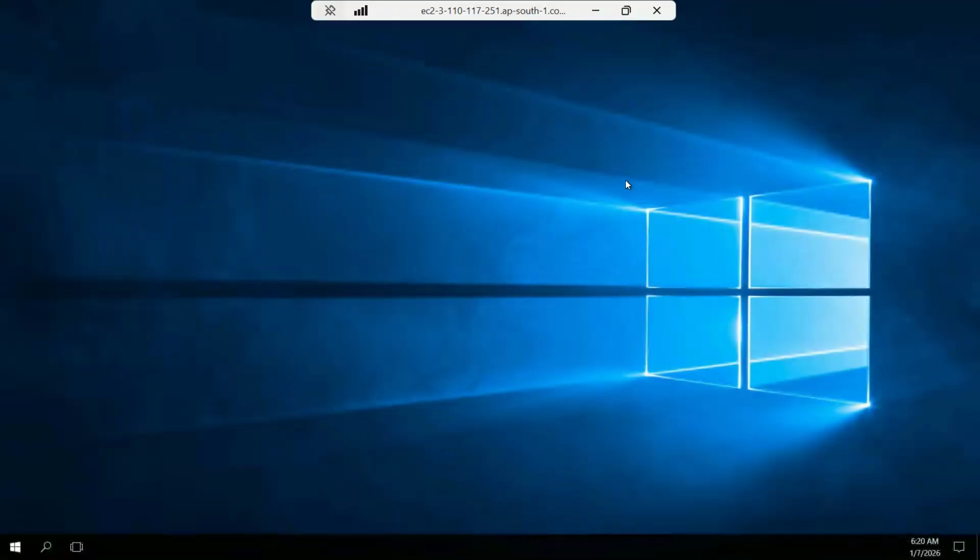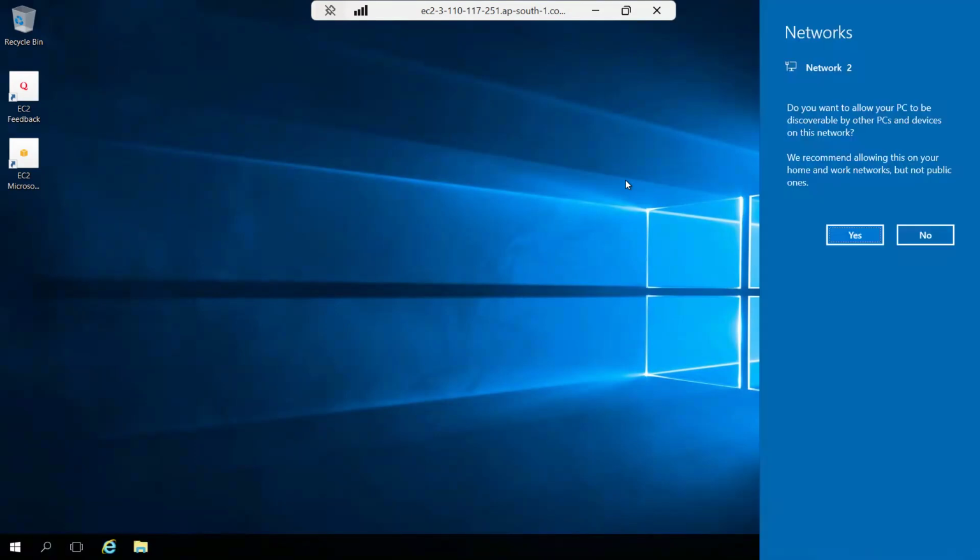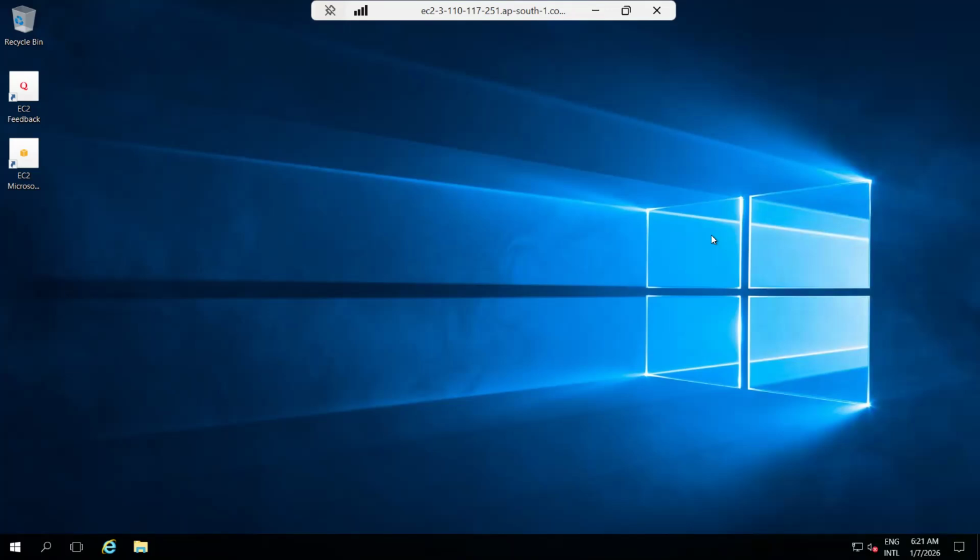So it's a first time login on this machine. It will take a few seconds extra to create a profile for this user. You can see that's your desktop. And on the right side of this desktop, it will display your architecture details of the EC2 instance for reference purpose, once the profile is created completely.